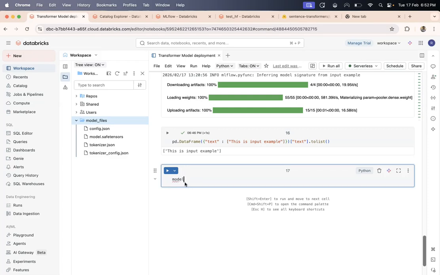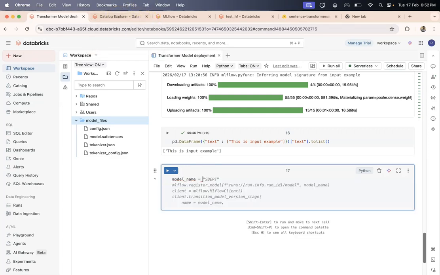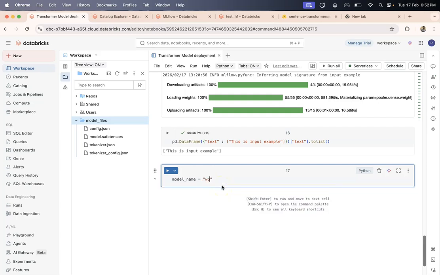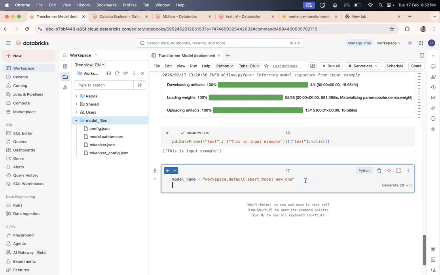So I'll just define the model name here really quickly. I'll say workspace is the catalog name, dot default is the schema name, and this SBERT model new one, that is my model name. Then I will also have to get my logged model URI, and it follows the format runs, then the ID of the run, and then finally the model.